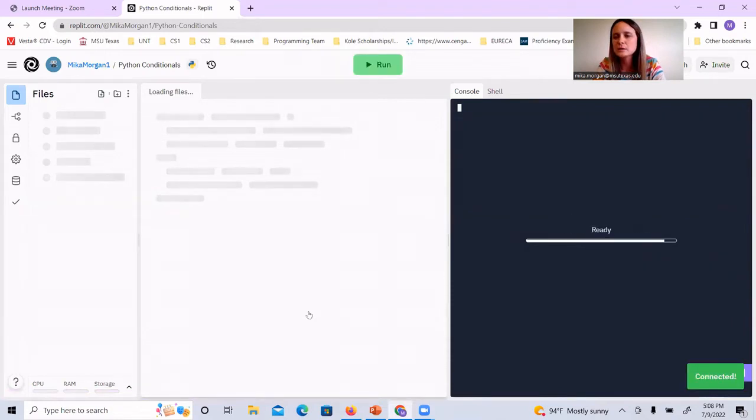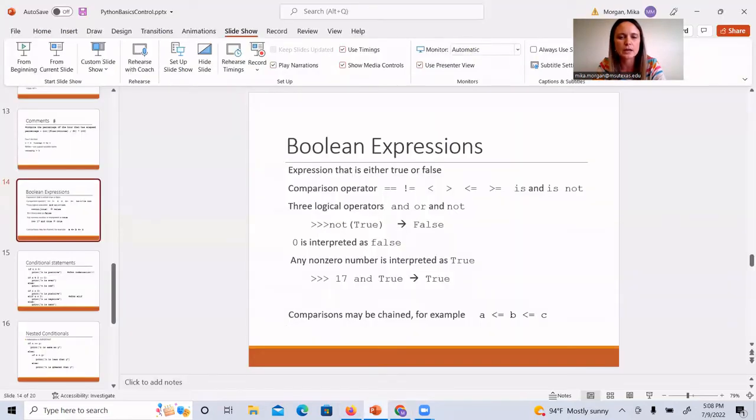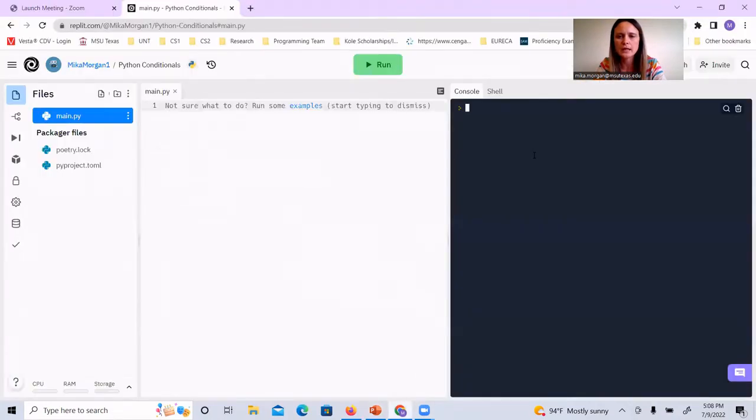And let's do some of those operators that we just saw. Let's do some of the comparison operators, okay? So is 4 equal to 2 plus 2? Yes, it is. Is 5 equal to 2 plus 2?